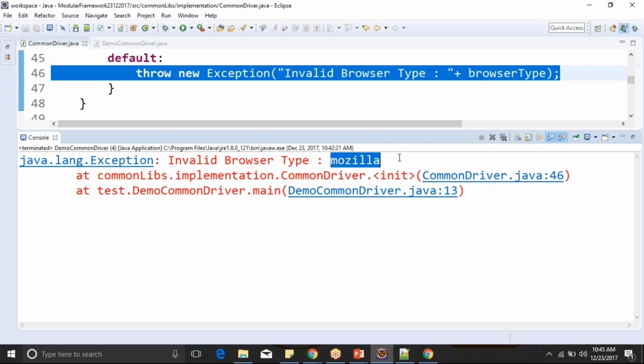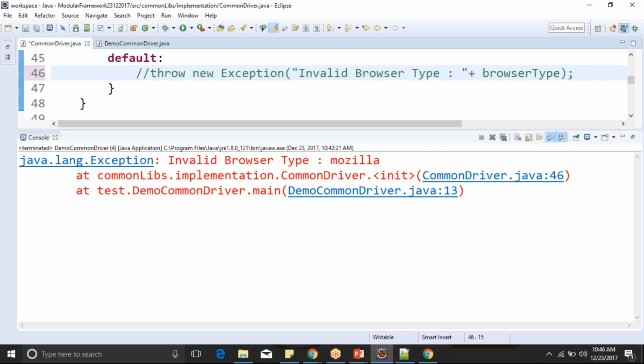If we don't mention this throw new exception here in this class, what will be the exception in the console? There won't be any exception, right? It will not do anything. Even if you put the print stack trace in the main class, it will not print anything. If I just comment it out, that means no exception occurs when default is called, so default will not execute anything. You will not get any error or exception.